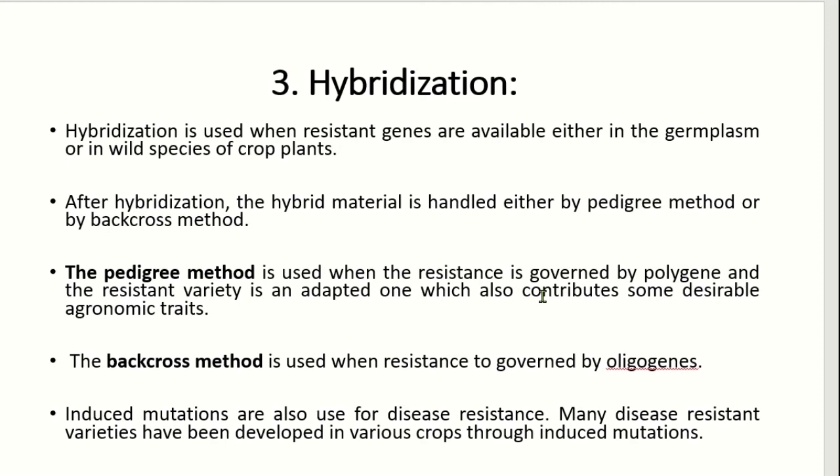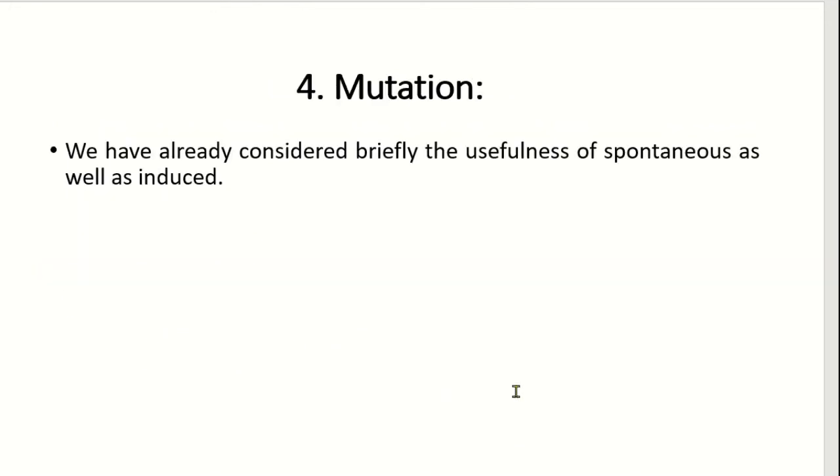So this can be achievable with the backcross breeding method, the step-by-step backcross breeding method. In this method, we have to do backcross breeding in every generation to introduce each and every gene from several parents, such as wild type collections or landraces, into a single host in order to make it a durable and sustainable variety, which can lead to horizontal resistance. The same mechanism can also be achieved with the pedigree method.